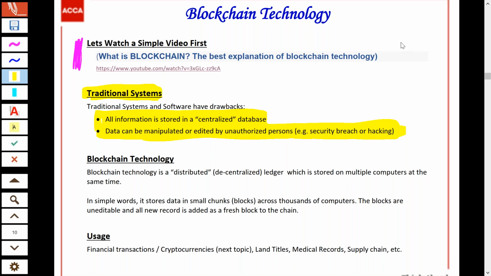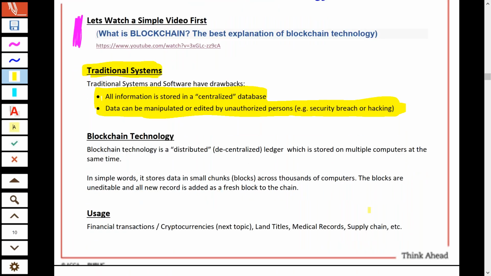Right. So now came the blockchain technology. And by the way, it is not a new technology. It has been around for many years. It's just that it got famous and came into the limelight after digital currencies got famous. Blockchain technology is a decentralized ledger.